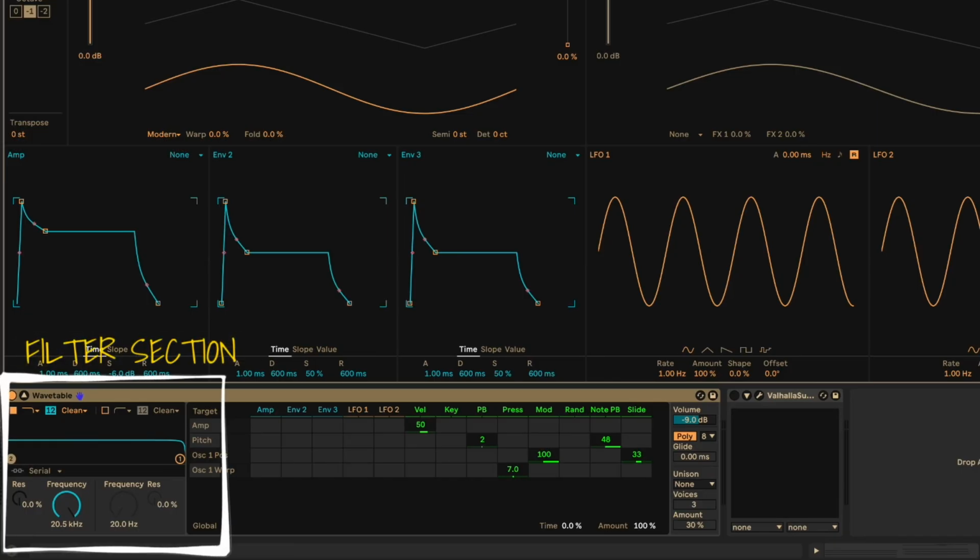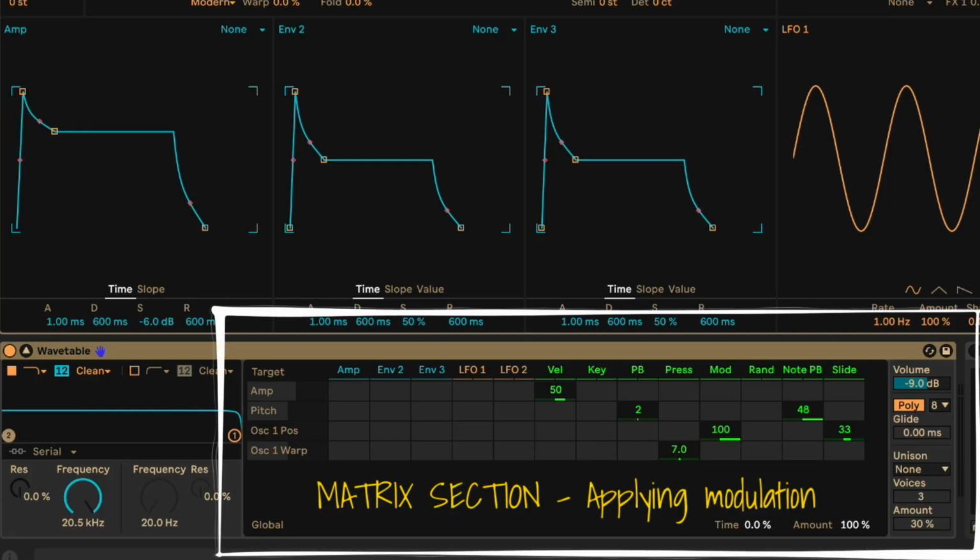Next is the filter section. This is a powerful part of any synth and has a huge effect on the overall sound. When they talk about subtractive synthesis, the filter is really what they're talking about, because it's literally taking away or filtering out certain frequencies of the sound. And of course, you can change or modulate this filter over time by choosing an envelope or an LFO and applying it to the filter. The choosing happens here in the matrix section. This looks really complicated, but it's actually, seriously, very simple. And later on, if you're comfortable, you can make it as complicated as you want.